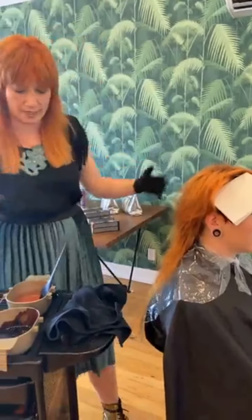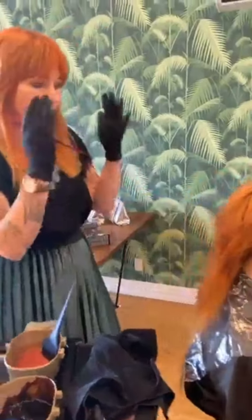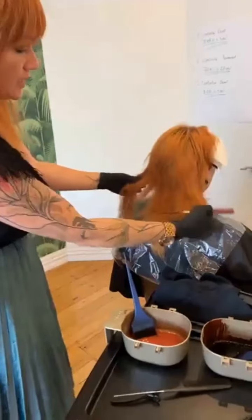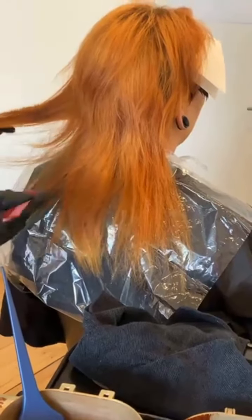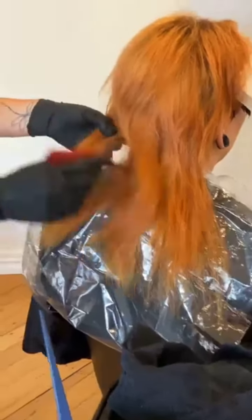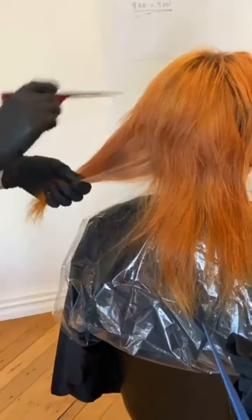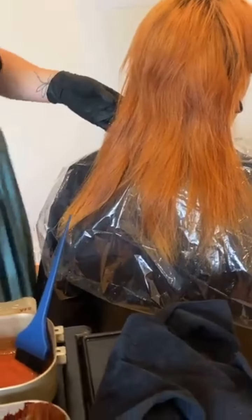Where am I going to put my next section? So we did have a plan when we, once we cleansed Megan's hair, I fully thought out exactly where I want to see the colour. So looking at the cleanse, it's brighter through the side. So I don't want to put dark in through there. I'm going to come in over here where it didn't lift up as well. It still lifted up really, really well. And I'm going to do my next section in through the nape. So just on my here.